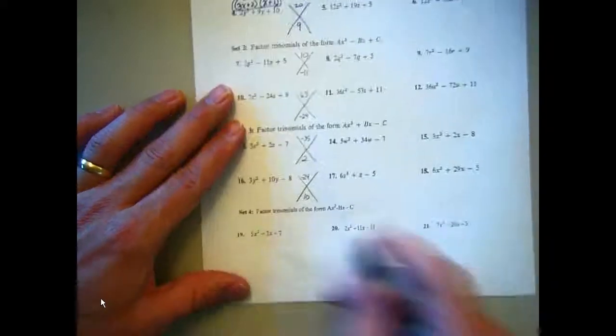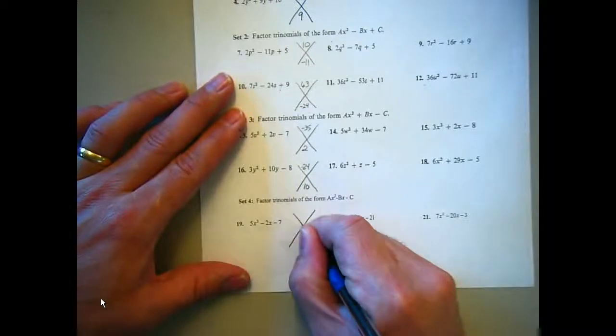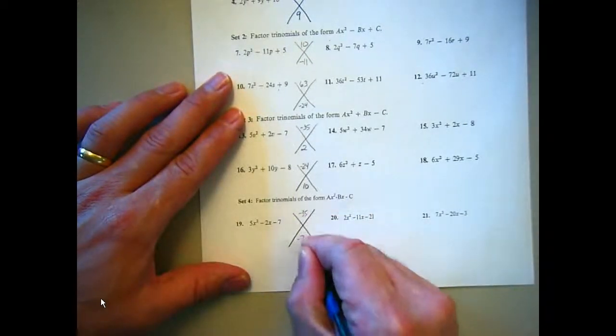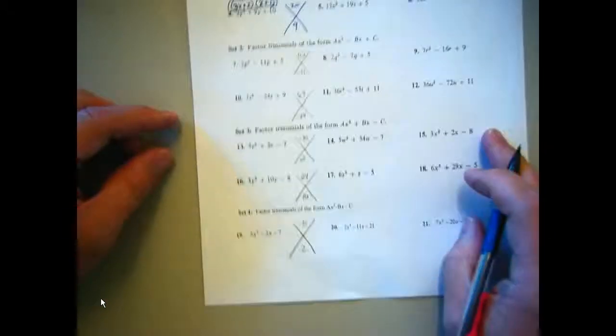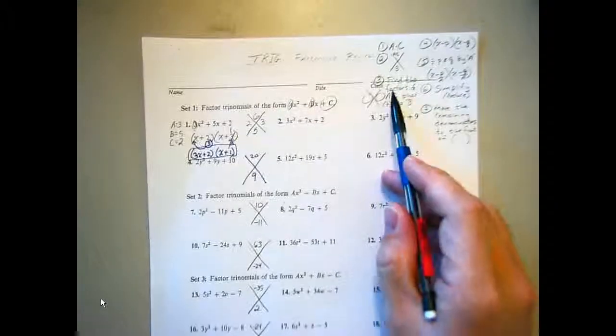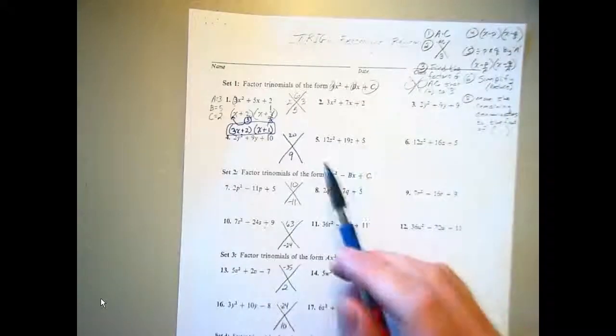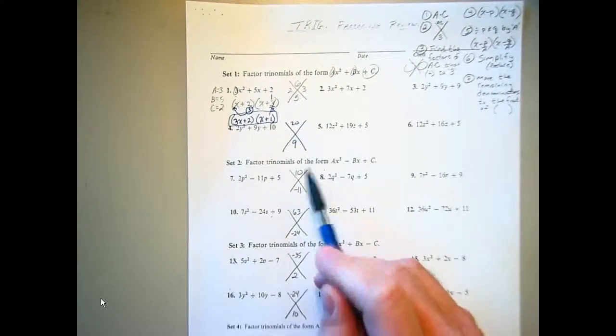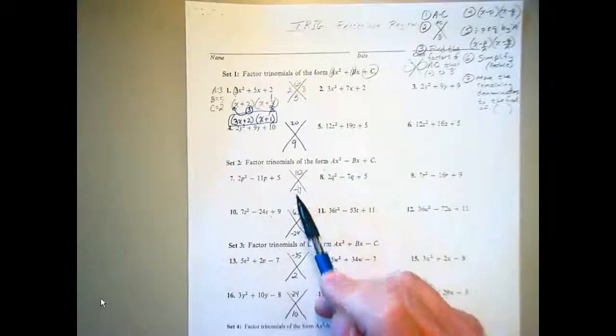As well on 16. And then on number 19, they are both negative. Okay, how many got them? Difficult? No. Not so much. Okay, so now I want everyone to do step 3. Find the factors that multiply to A times C and add to B. Okay.